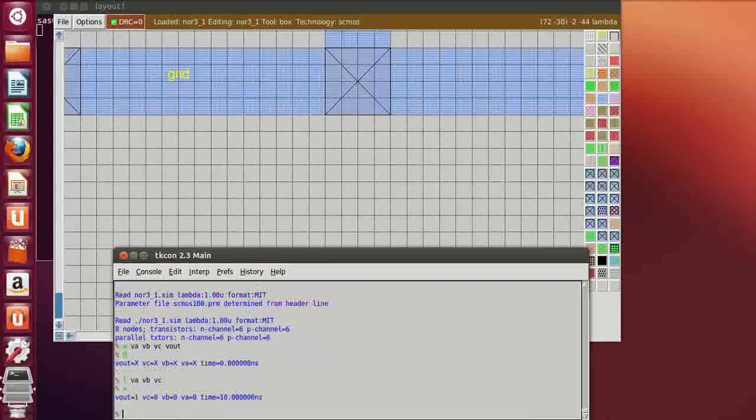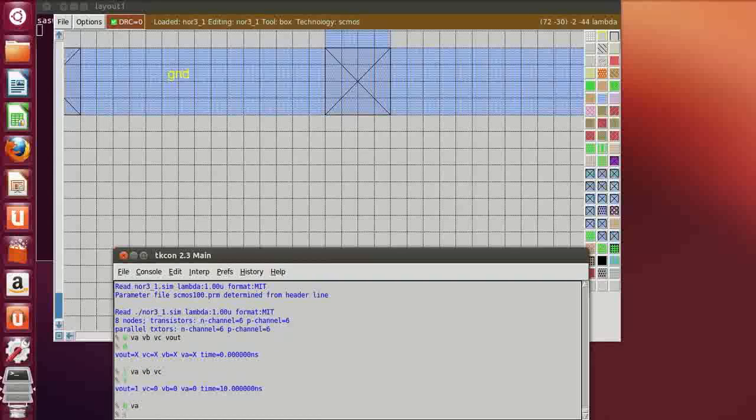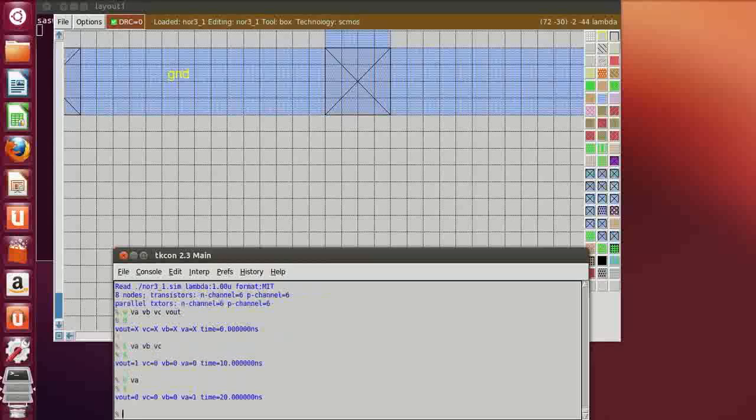This is output 1. If I give high value to any of the inputs, suppose let's say VA, then step, then I'll get value 0.